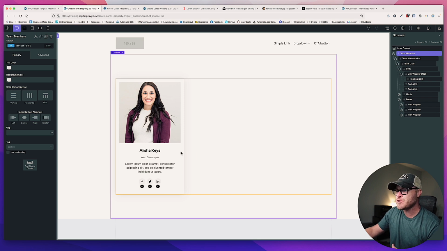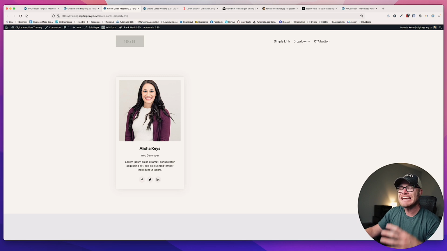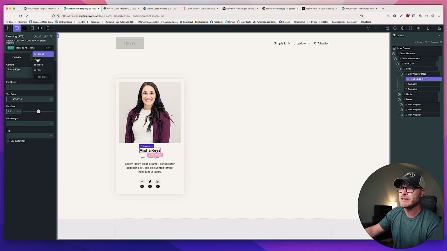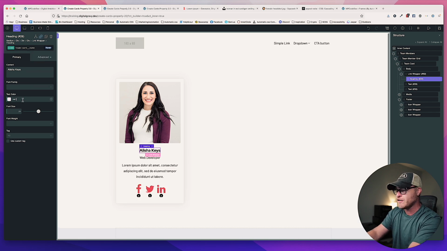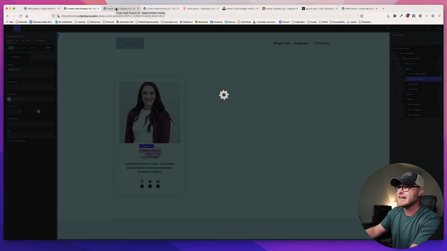So the challenge here is we've made this clickable, but if someone's navigating the website, they expect that a card itself is clickable. They don't expect to have to come in here and find the exact thing that is linked up. They know that these icons obviously are probably links because it would just be dumb to have those as a visual thing without it being interactive. But they don't know necessarily that this is a link, even if I have a hover style on there properly, right? So we're going to go to hover and we're going to do var primary. So yes, on hover, they can see that that is a link.